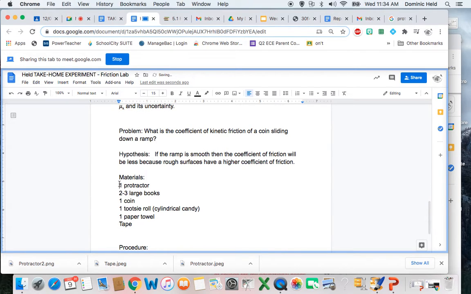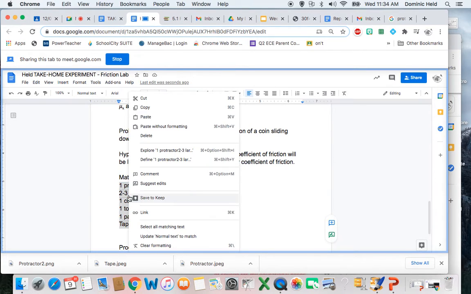I'm also going to show you how to add some bullets. If you don't know this, depending on whether you're using a PC or a Mac, Control C is copy and Control V is paste, or Command C for copy and Command V for paste. I hope you already know that. It saves a lot of time to copy and paste things quickly. You can also highlight something and two-finger click it to bring up a menu that way too.